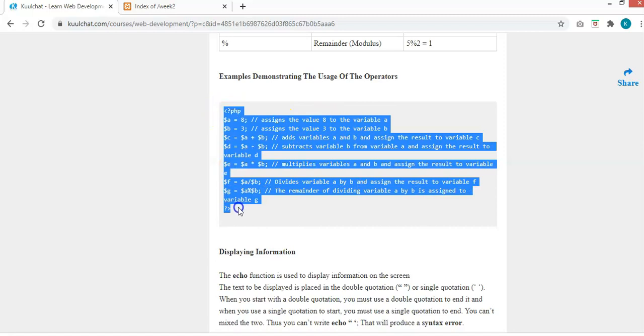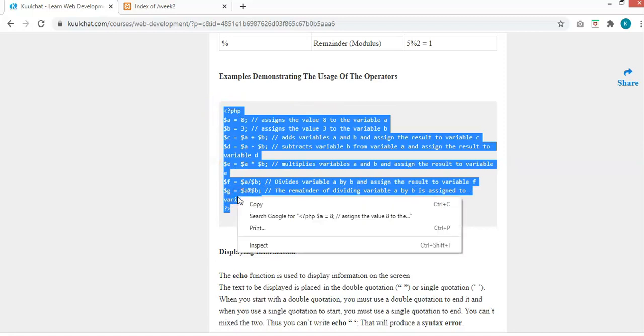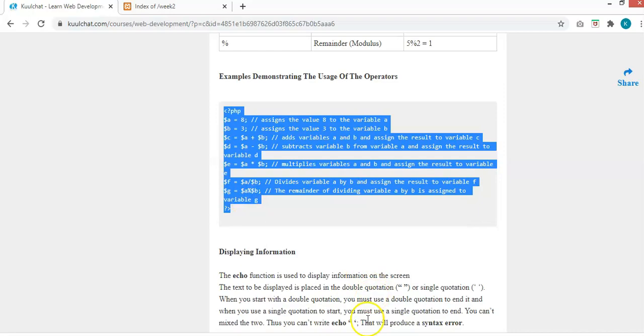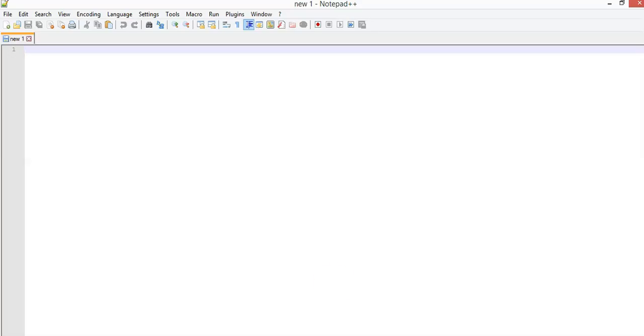So I copy it. I'll create a new file. Like I told you, if you use index.php, then you don't need to use the slash index.php. When you call the folder name, the index file will automatically be run. So I'm going to save this as index.php in my with 2 folder in the exam. So Control Alt S if you are using Notepad++. If you are using any other editor, you should know how you save your file.